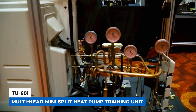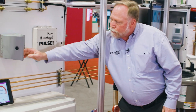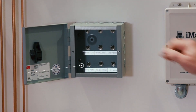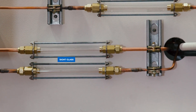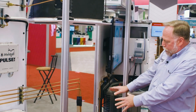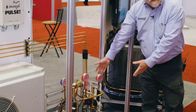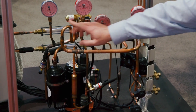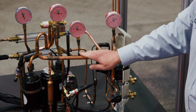What we have here is an outdoor mini-split unit. We've got a fault box that has nine built-in faults that you can set on this unit in any combination. On top here we have our sight glasses showing the condition of the refrigerant. And as you work your way over here, we actually have the entire insides of this mini-split pulled out so students can see it in real time. Here we've got all of our permanent gauges mounted so they can watch all the pressures as the system runs. This is actually running as we speak.